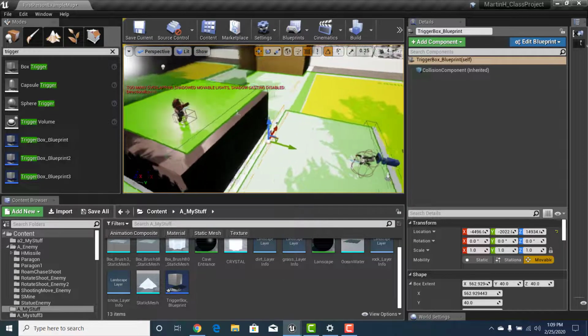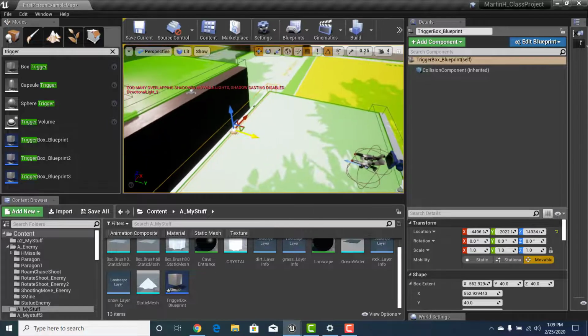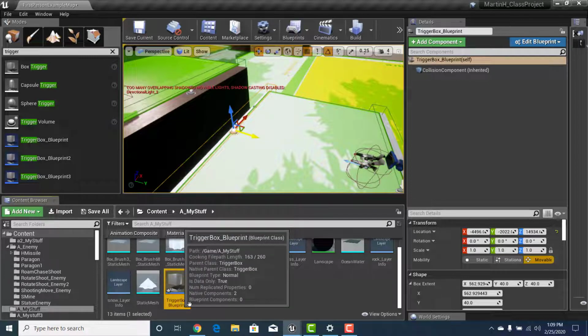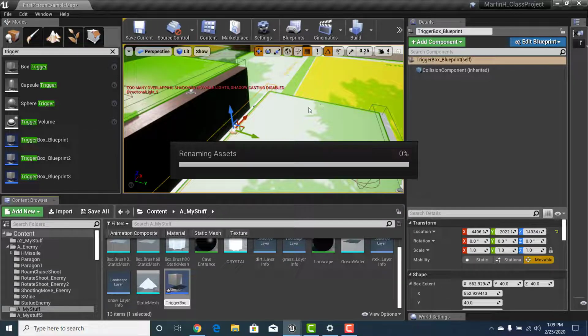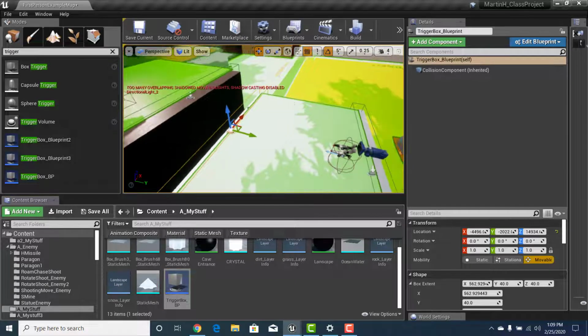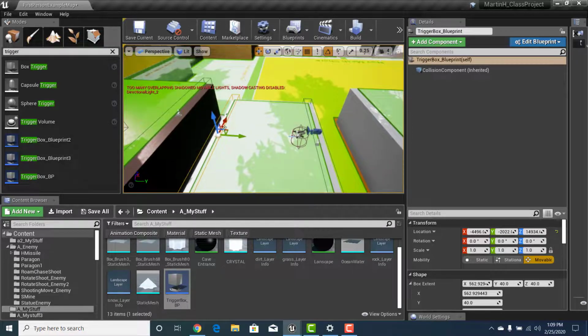Okay, so with that said, we now have our new box on the floor. We've already created the blueprint, and we've seen where it is. If we wanted to, we could come here and give this thing a unique name, like BP for short, and we'll call this one trigger box 1. Unfortunately, I already have a trigger box 2. I would have probably liked to have done this in order, so this would have been 1, that one 2, and this one 3. But as it is, that one's 1, this one's 2, so this one will be 3.